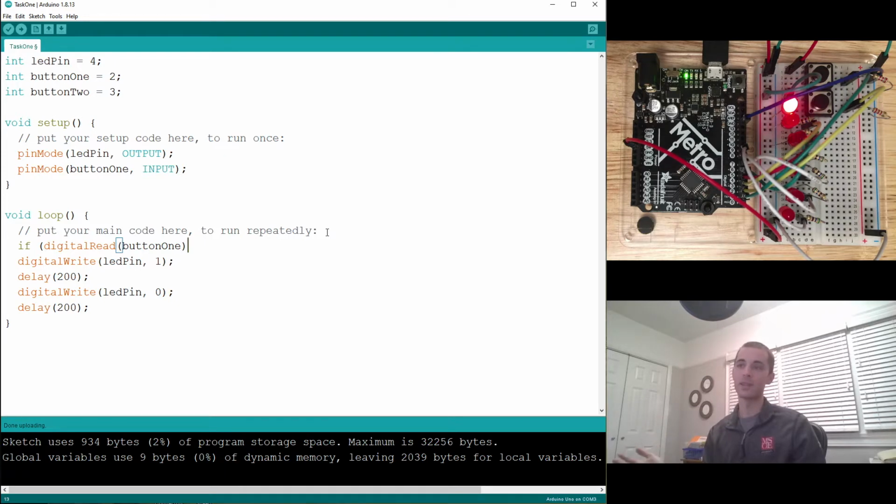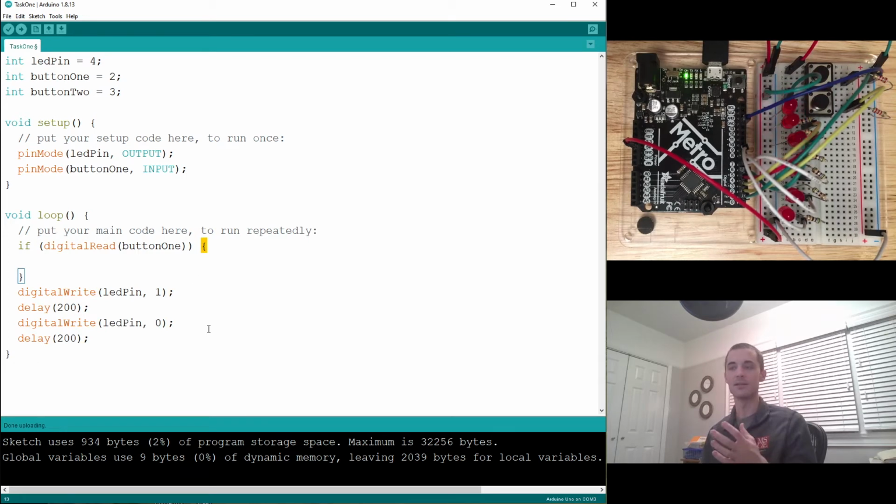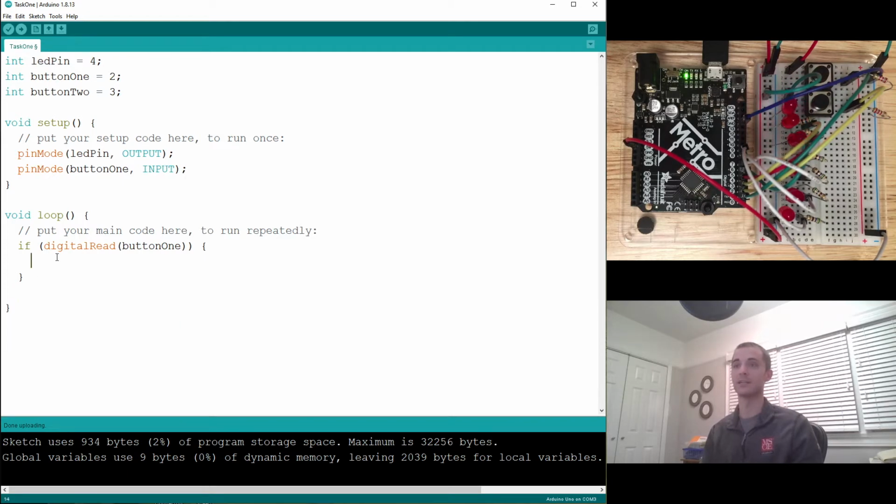And so when the button is pressed, and with C, you have to have curly braces that start and end essentially all the inside of the if statement. You can do a single next line, right? Let's see. Yes, you can, but it's easy to mix it up.